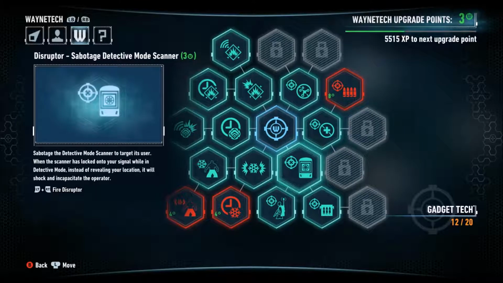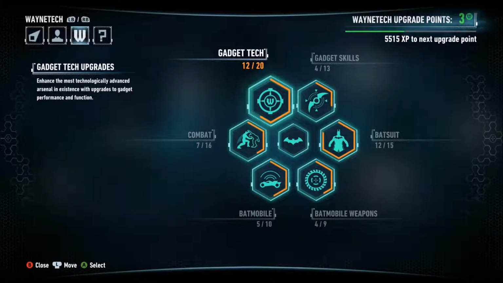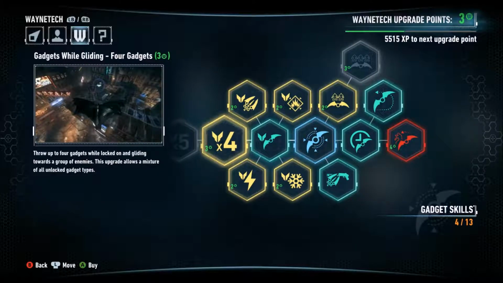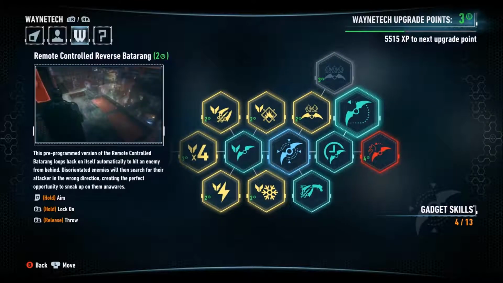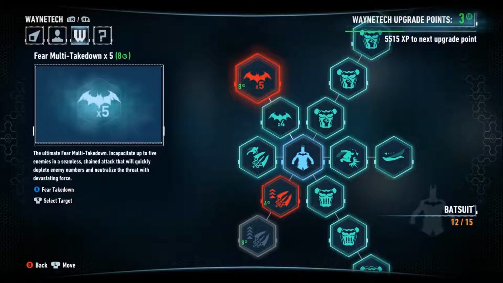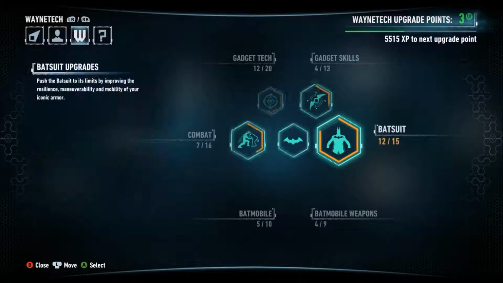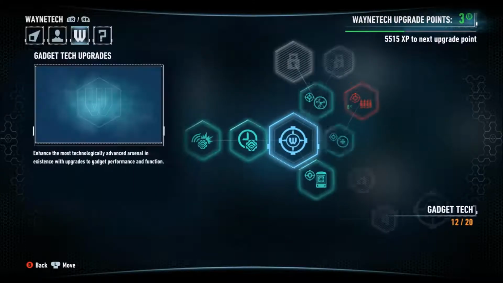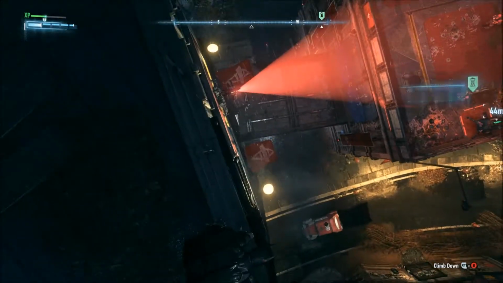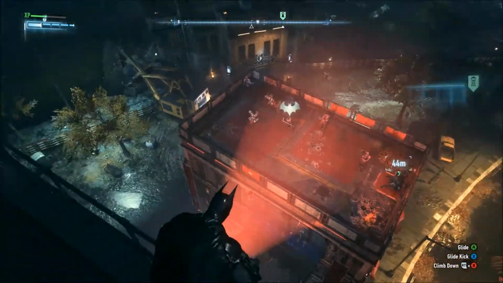I don't think I can unlock that yet, because it's supposed to be the hacking tool, right? And I don't see the option unless it's one of these ones: disarm, freeze blast, remote charge, four gadgets, back claw, explosive gel, two aimed, remote controlled. Yeah, it must be an upgrade then, because these are locked. And I can't really do anything about that yet. I'm supposed to be able to turn that off with my hack tool, obviously I can't, so I'm going to have to leave it.